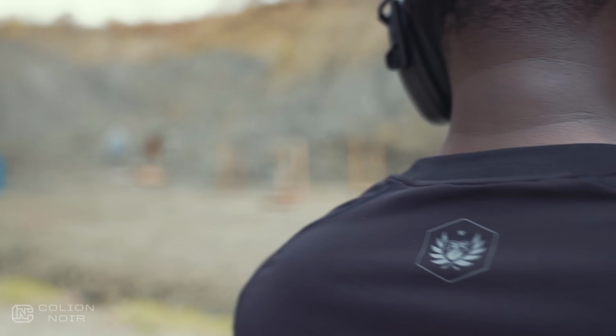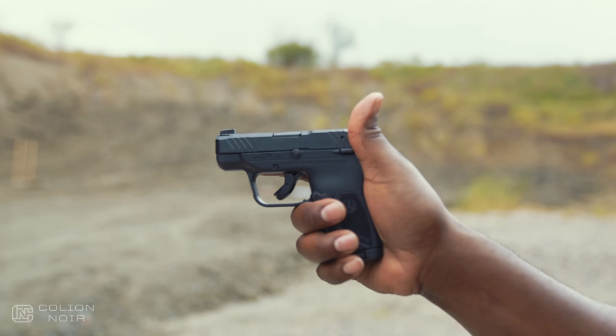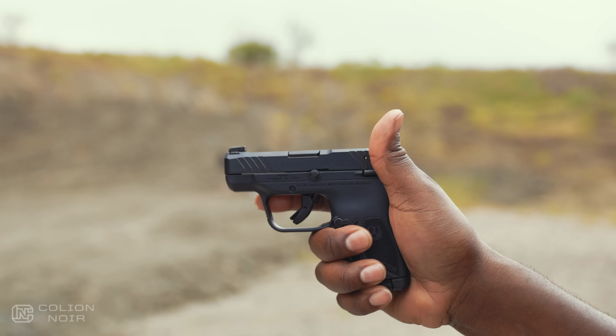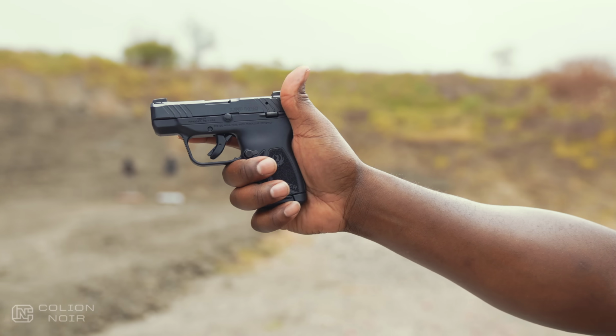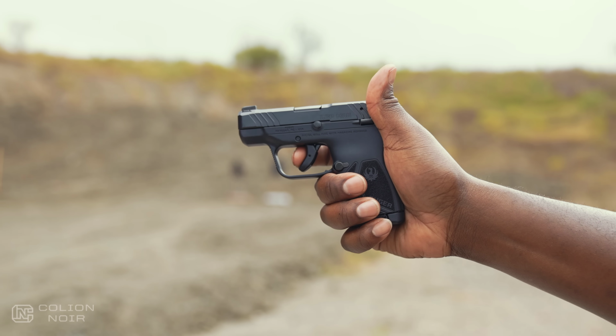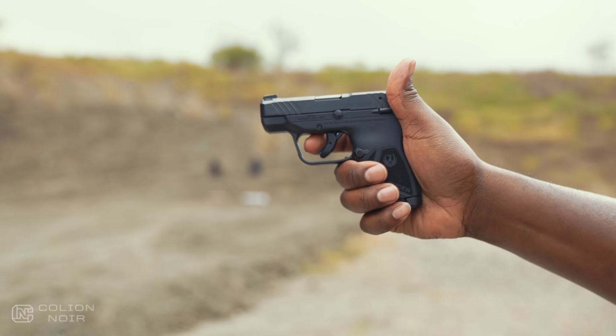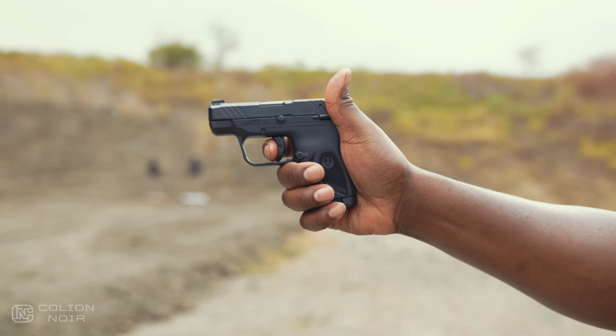All right, so the trigger on the original LCP wasn't anything to write home about. Wasn't completely terrible. It just was kind of, sort of, you know, terrible. So the LCP2 MAX, even though it's not an LCP2 MAX, it's LCP MAX, but the trigger on this, you get this smooth, super smooth take up. Super smooth, man. It's creamy smooth.